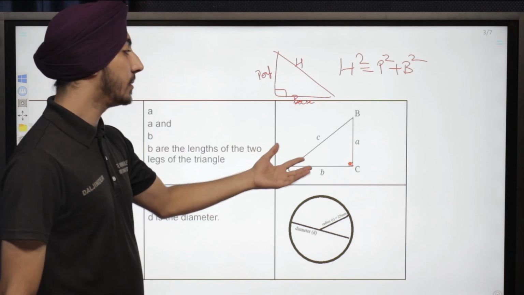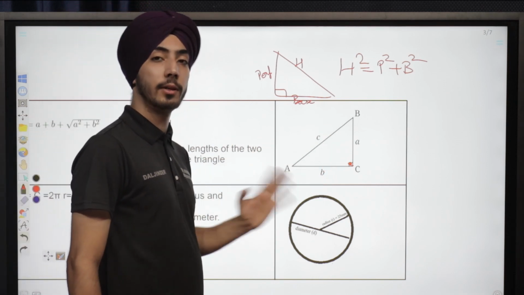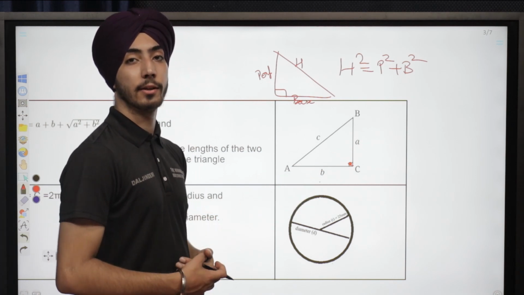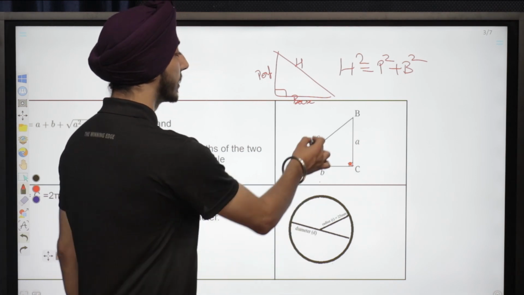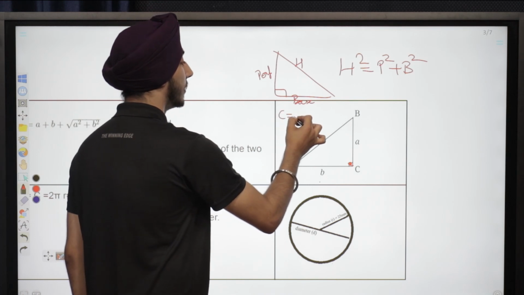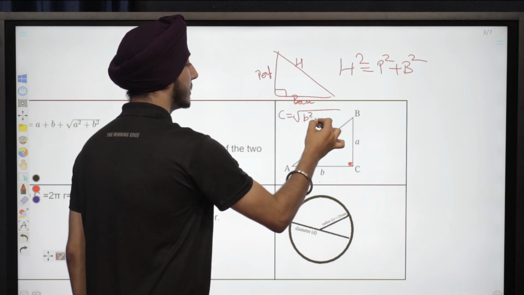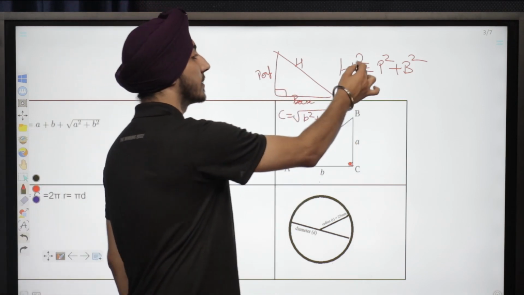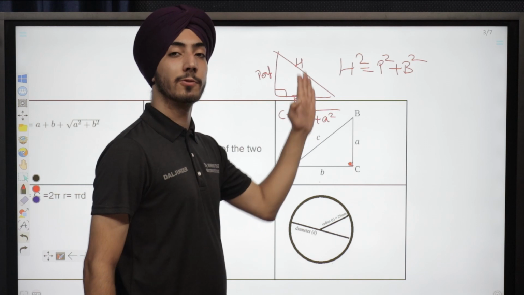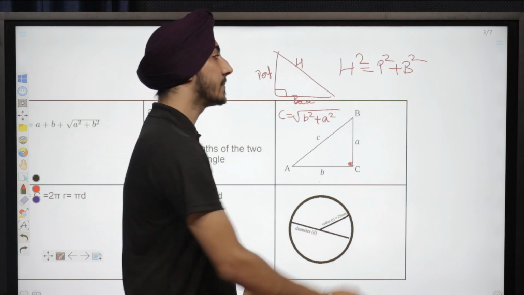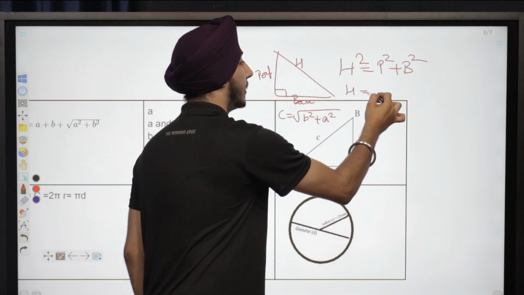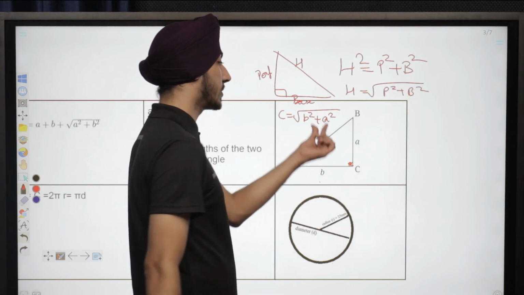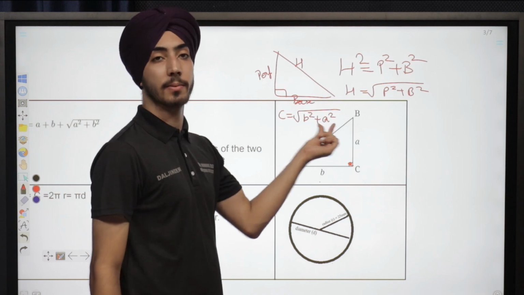So if I want to write down the perimeter and let's say मेरे को C की value ही नहीं पता. I am just told A is given to me and B is given to me. I have to find out the value of C. So what are we going to do? C को कैसे निकालेंगे? C will be equal to under root B square and A square. Now you may ask, under root कहाँ से आया? Whenever you have a square and you want to solve a square, the square goes on to the other side of the equation and it becomes under root. That is, H will be under root B square plus A square. Now H was C, so C is under root B square plus A square.